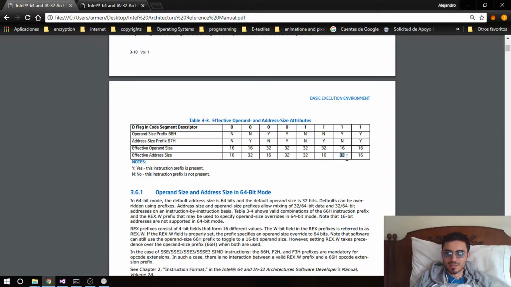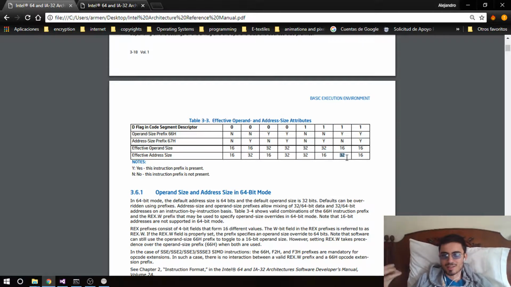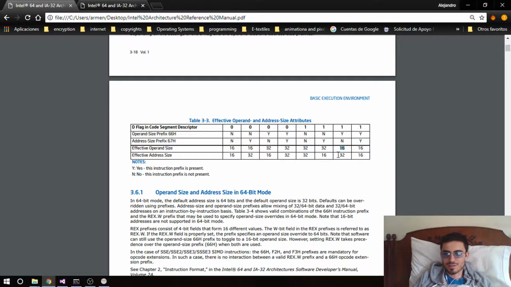In this case, if it's a yes, it's going to be 16-bit. If it's a no, it's going to be 32-bit. In a general way, if it's no, 32. If it's yes, 16. No, 32. No, 32, 32. If it's a 0, then it's a 32.